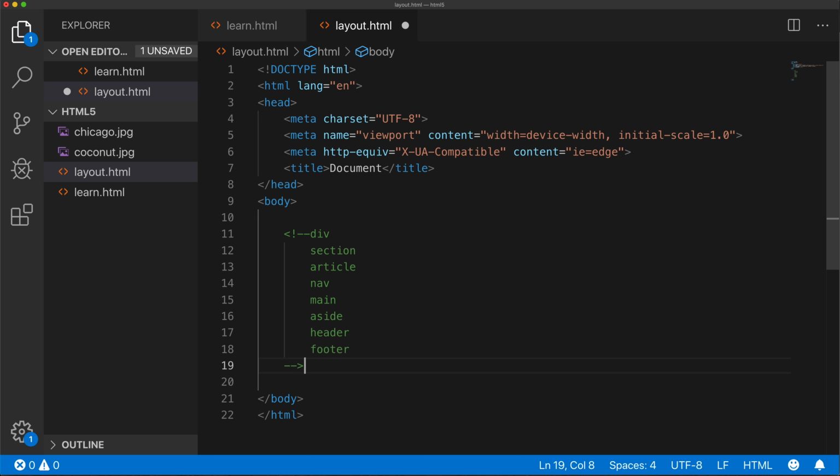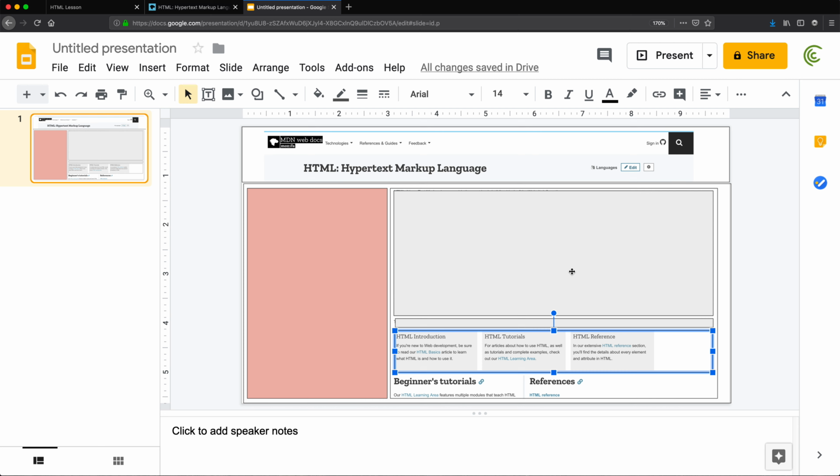And all of these boxes used to be just divs. So you would just do div, open, close. Now instead of that div, I could just use, for example, a section. All of these are containers, and it's basically going to serve as one of those invisible boxes.